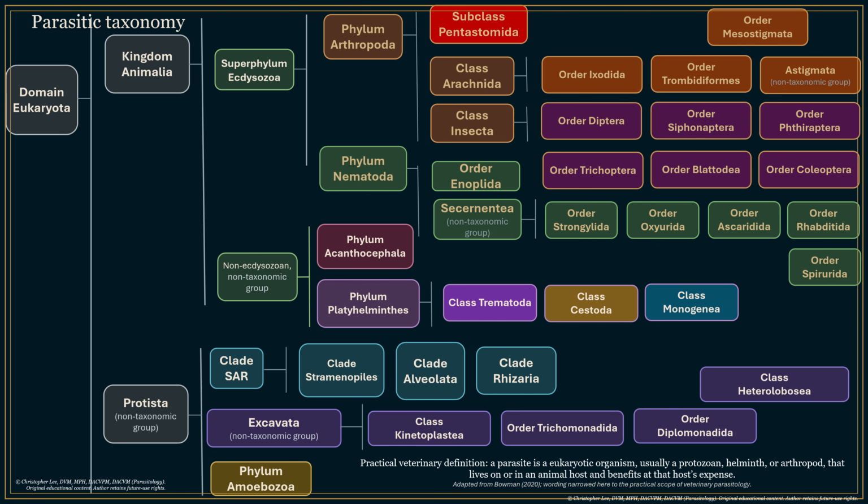Before we sort parasites in this series, let's clarify the taxonomy. Flatworms belong to the phylum Platyhelminthes, from the Greek roots meaning flatworm. The major parasitic groups include cestodes, trematodes, and monogeneans. Monogeneans are primarily direct life cycle ectoparasites of fish and other aquatic animals. They are absolutely flatworms, but they are not the focus of this series. Our two highlighted groups are cestodes or tapeworms and trematodes or flukes.